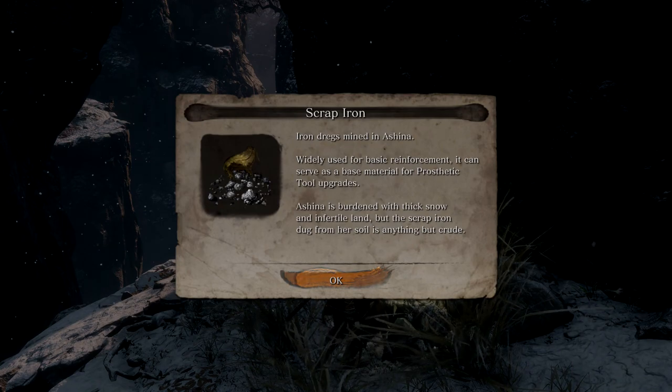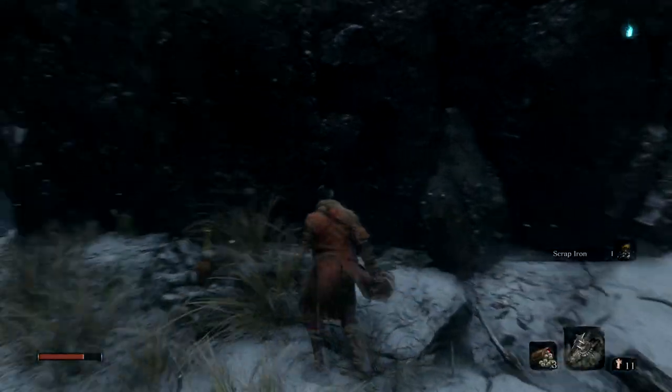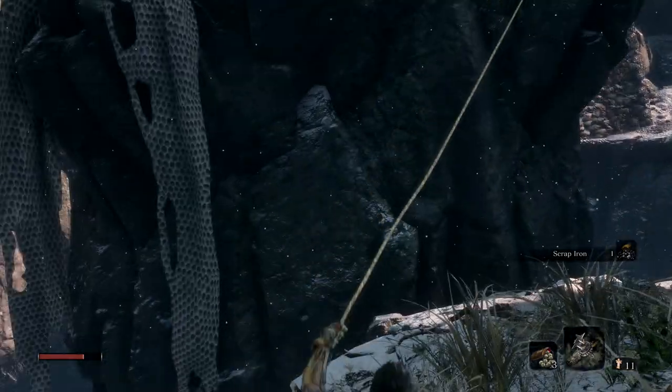Scrap iron. Iron dregs mined in Ashina, widely used for basic reinforcement. It can serve as a base material for prosthetic tool upgrades. Ashina is burdened with thick snow and infertile land, but the scrap iron dug from her soil is anything but crude.